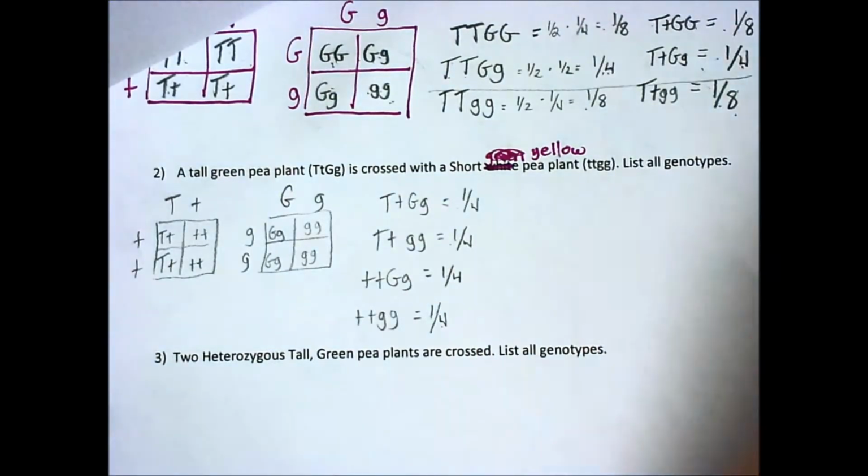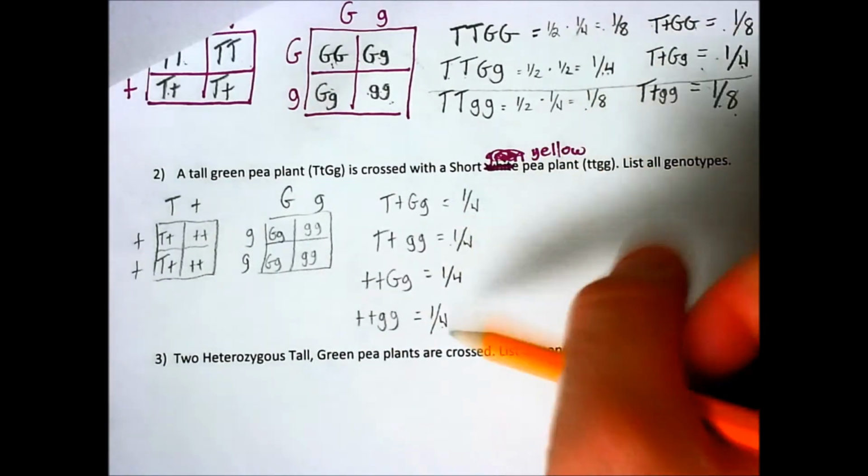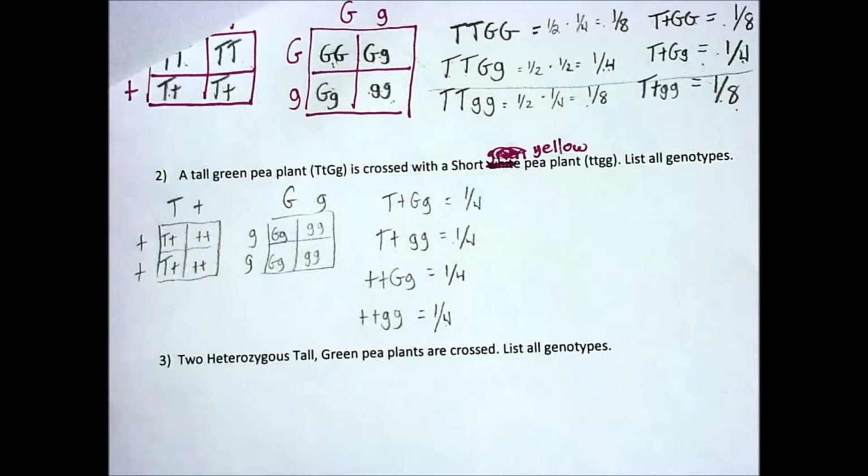Now you could have, just to restate this again, drawn out a 16-box Punnett square, which could take a while, but it does work. Or you could do it this way, and I find that this way is just way easier. I don't think I've ever done a 16-box Punnett square. I don't think that you need to. I think that this is way sufficient and less time consuming and paper consuming. It's conservative on many levels.